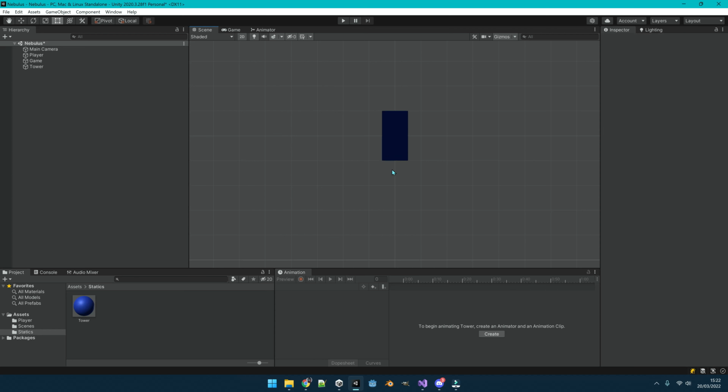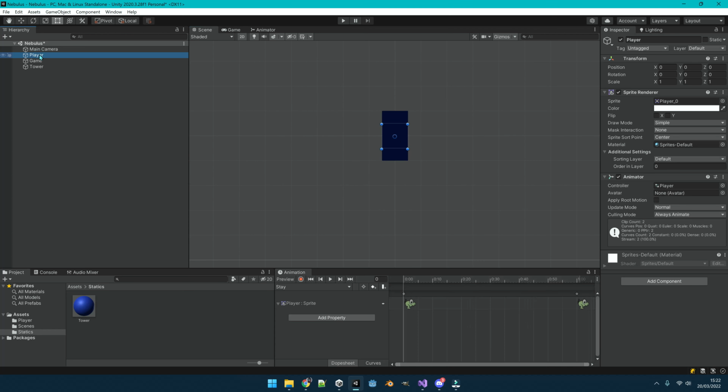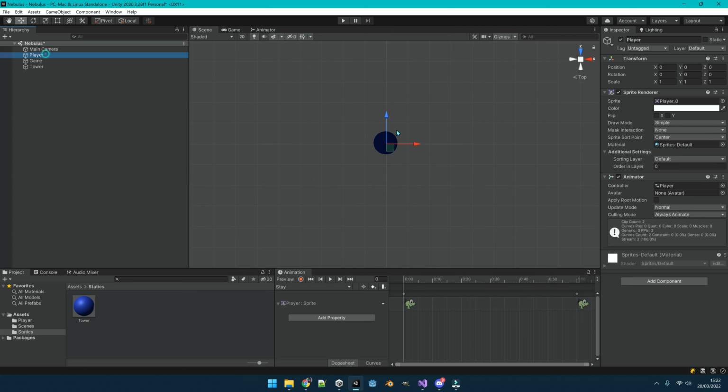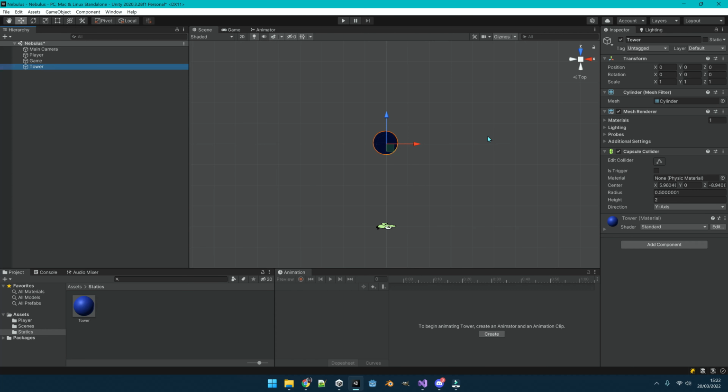Okay. Now, what is our player? It's behind the camera. Let's go in 3D. Let's go from the top. Our player is here. We want to move it outside. So let's say -4. And the tower, we want it a little bit bigger. So let's try with 4 by 4.